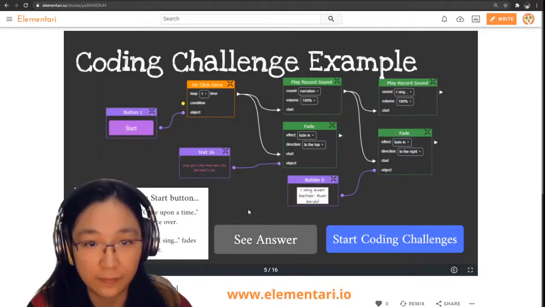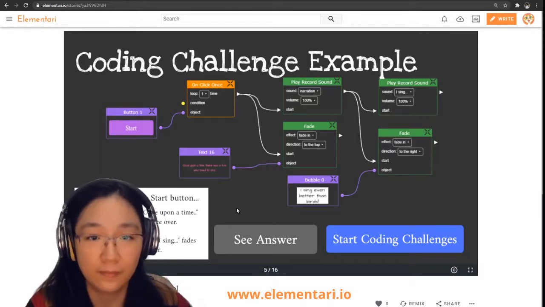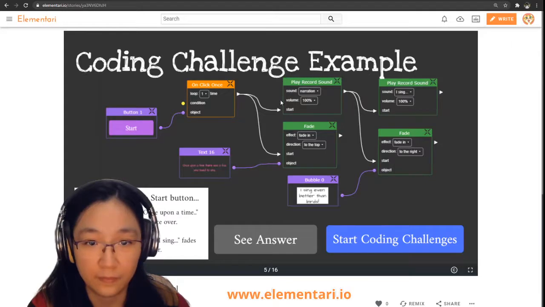Take a look at the first play record sound. It's the one that has sound is narration. You'll notice that there are two connections coming off of the right-hand side triangle.